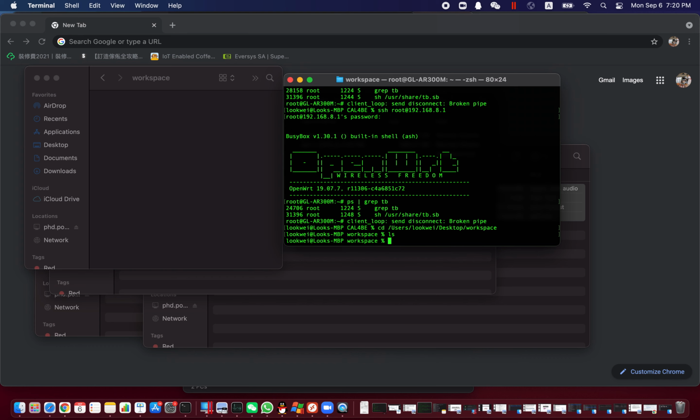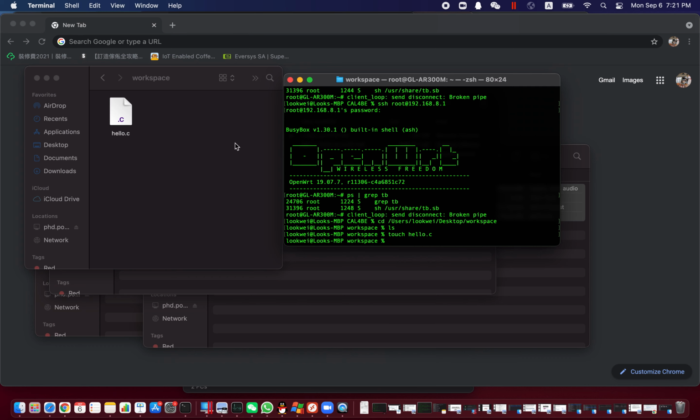I'm using ls to display the content of that workspace. However, we can touch hello.c there. This is to create an empty file.